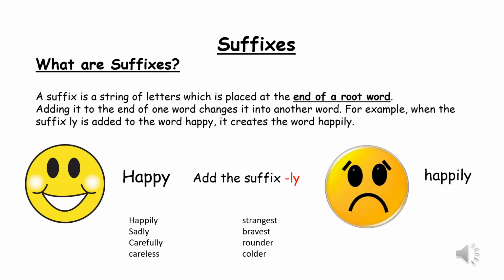So we have the words happily, sadly, carefully, carelessly, strangest, bravest, rounder and colder. So notice the ends of these words and have a think about how it has changed the meaning and how we can now use these words in our sentences. Don't forget to press pause if you need to. Remember, these notes are very important.